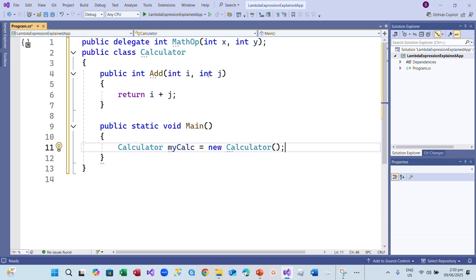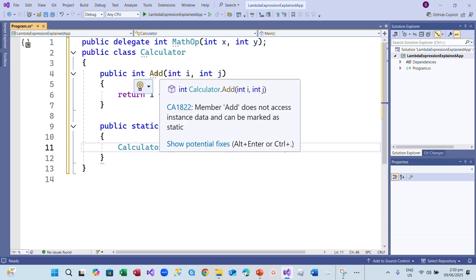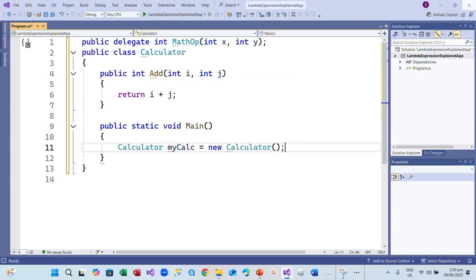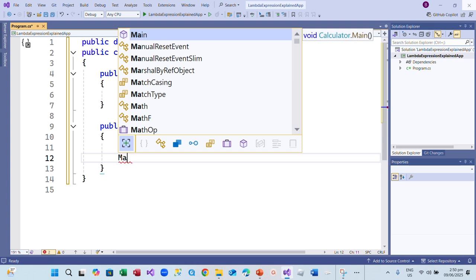So this object then has reference to this Add method. Now let me define something that is of type MathOp, the MathOp delegate now.